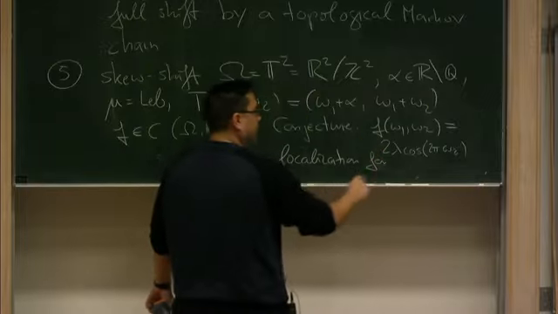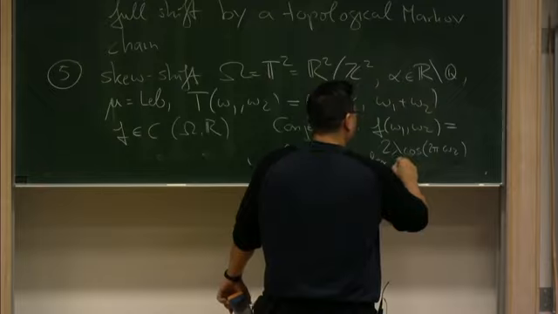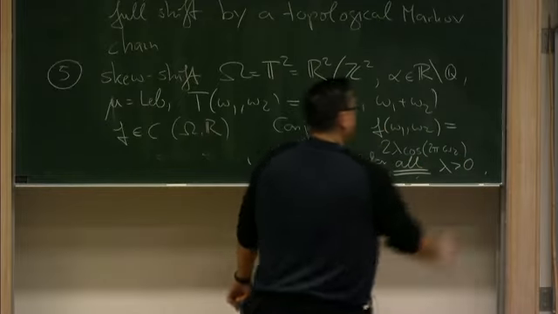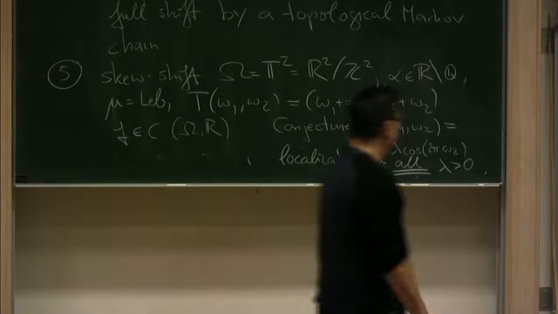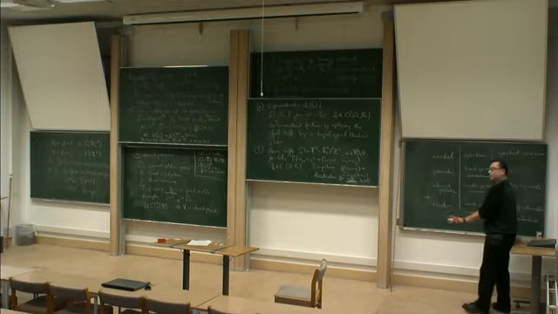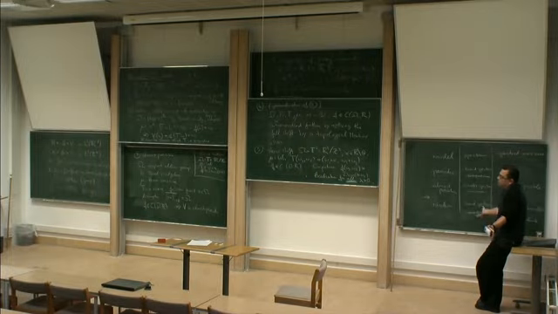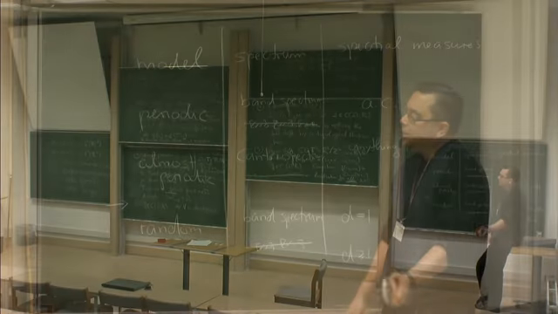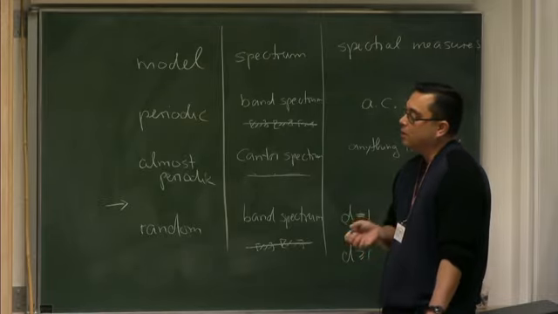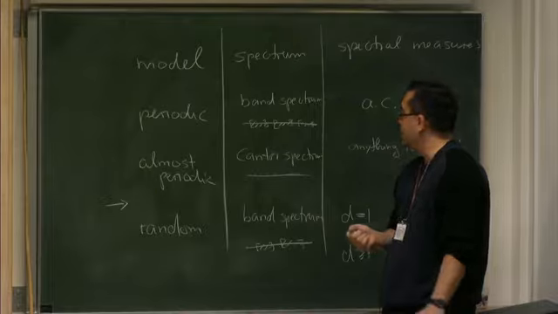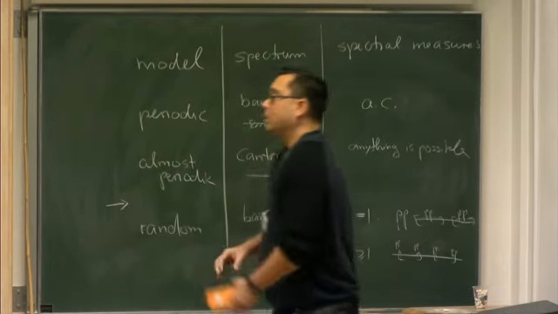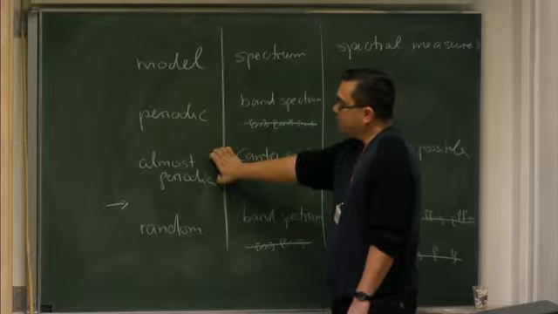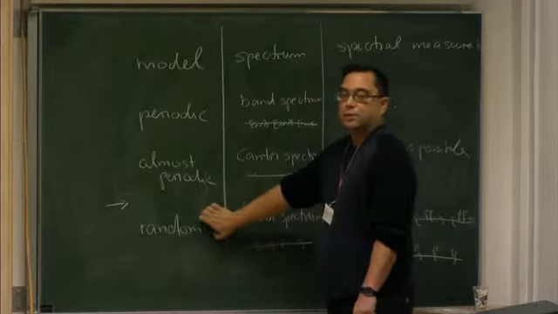So again, say for Diophantine alpha, I mean that's not really the point, for all lambda positive, which is sort of the random type result. So even in the small coupling region, you are completely localized, something that's entirely not true in the quasi-periodic case, something that's conjectured to be true here. And this is really pretty much wide open. So there is some work by Helge Krüger on several aspects of these questions, but overall, it's essentially open and quite intriguing. So that's why I mentioned this model as a model that is formally quite close to the quasi-periodic situation, but on a results level is conjectured to be very close to the random model.